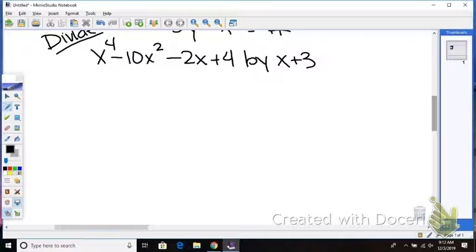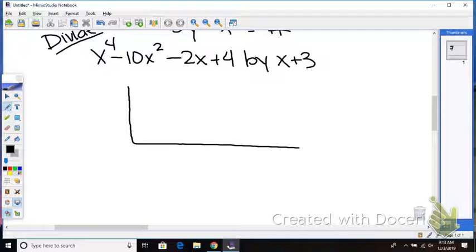The one thing that's the same is you're still going to have to put in zeros if you have holes. So you're going to set up synthetic division like this. You're going to make like an L shape. Remember this? Oh, good. I love to see light bulbs go off. If you don't remember this, it's okay. I'm teaching it like it's the first time. So you will by the end of class, I promise.